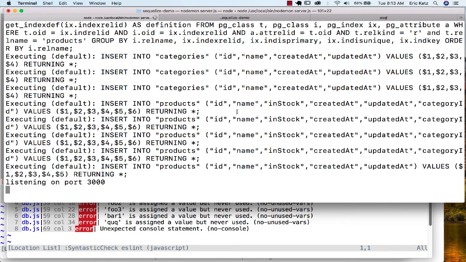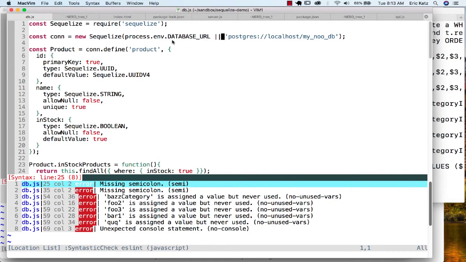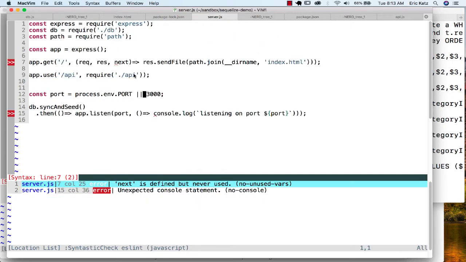But what's going to happen here when we end up deploying it is that we're going to have to configure a database to run when we end up deploying it. So all that we did here is that instead of hard coding our database and hard coding our port, we're giving the ability to set these things with environment variables.